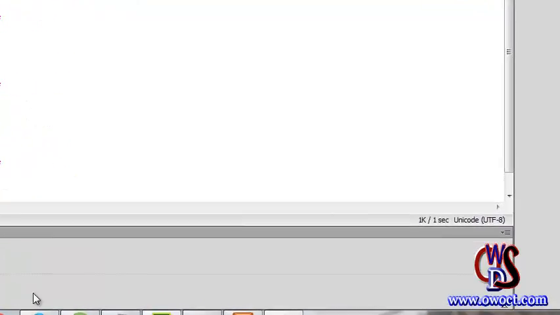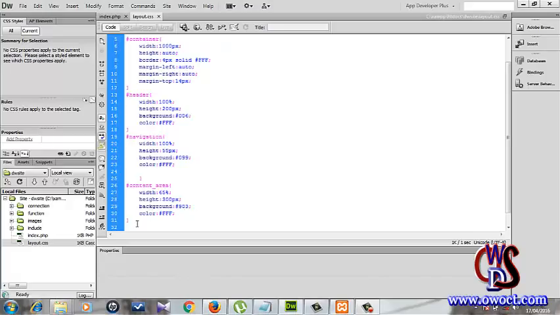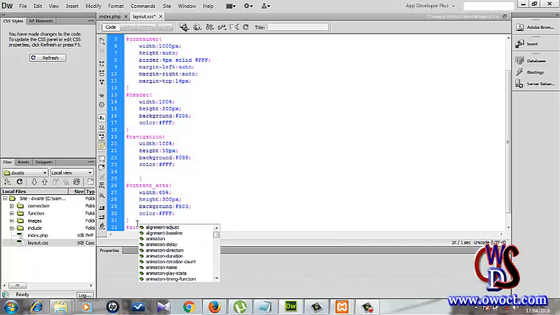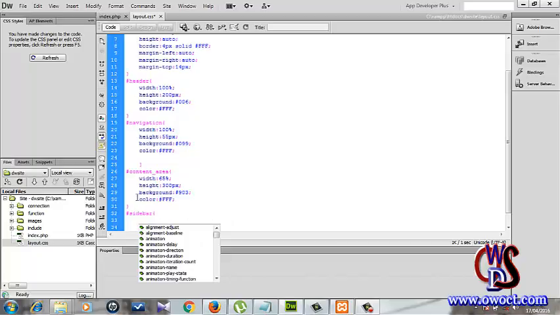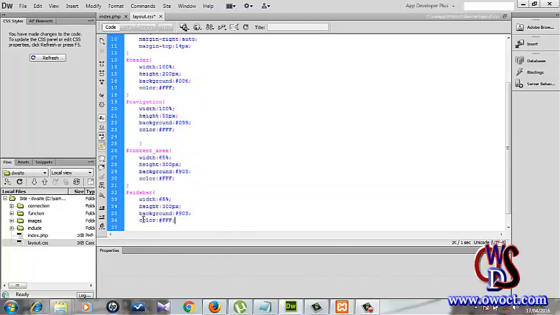Let's close this up, save, preview to see what we're doing. There we go. Here, this is our header, our navigation, our content area. Now we have our sidebar and the footer left. So what we need to do right now is to add the sidebar. Now let's copy this, paste.